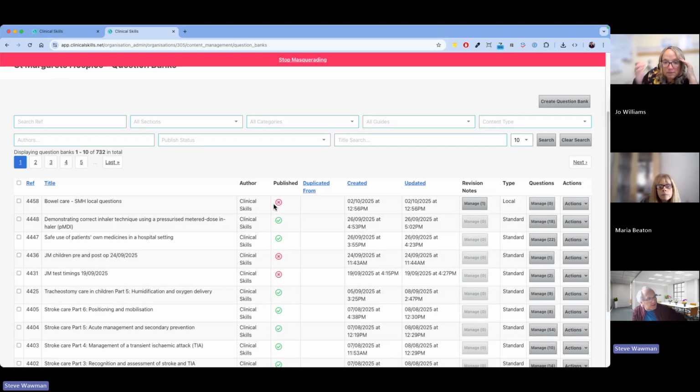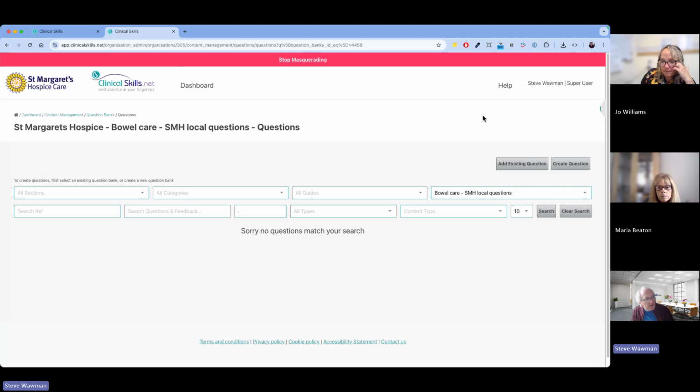Now it's not published at the moment, so that means you can add things to it and there's no danger of it being picked up and used in an assessment. The thing to remember is when you do want to use it in the assessment, change that to published or you won't be able to find it. It'll just be invisible. And then you can come across here, click on the questions bit. And at this point, you can create your own questions. You can add some existing questions in there already, so questions that are already on the system, but you're going to want to create your own brand new ones by the sound of it.